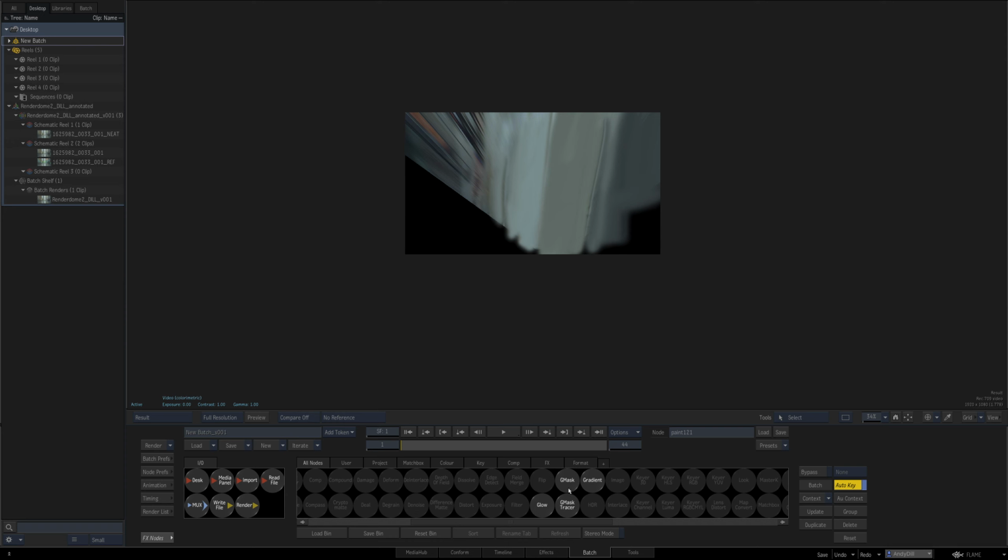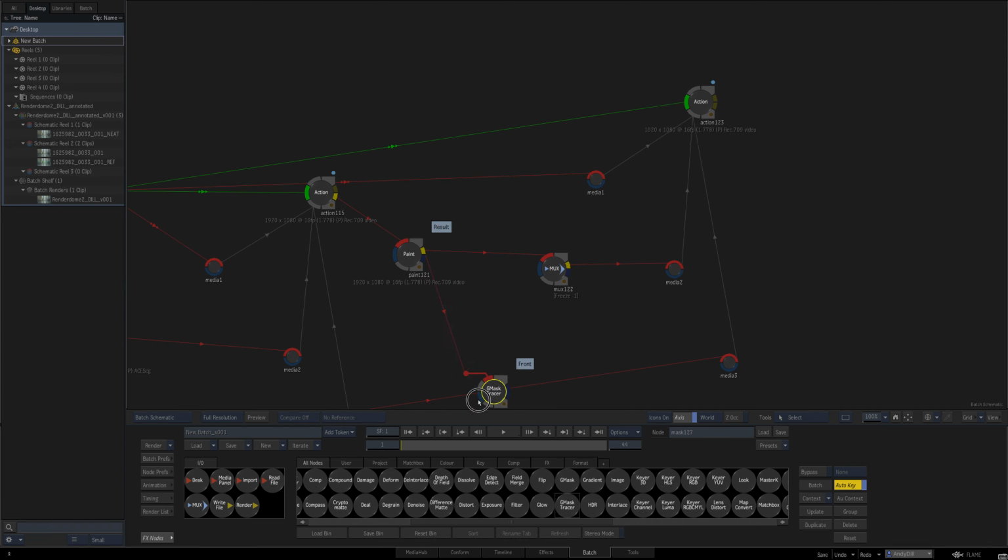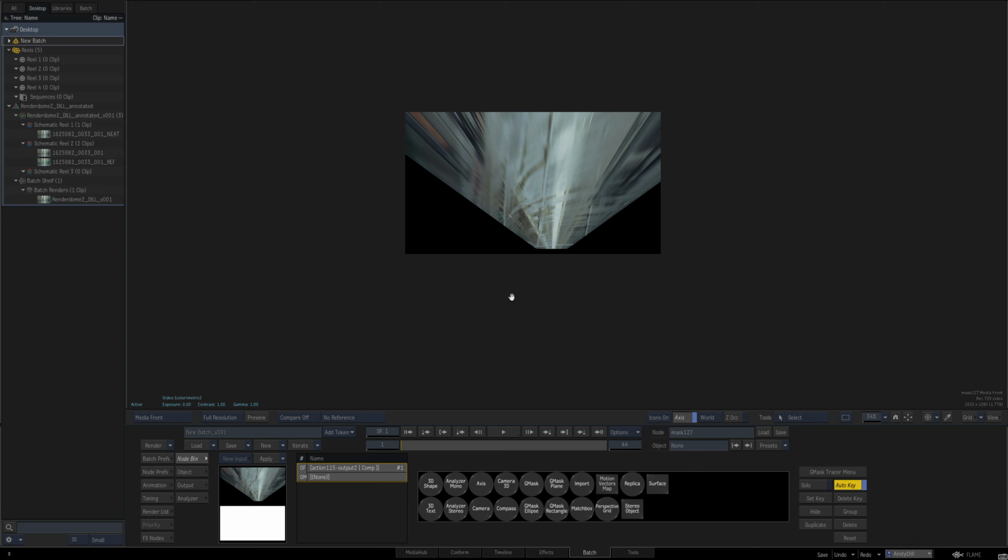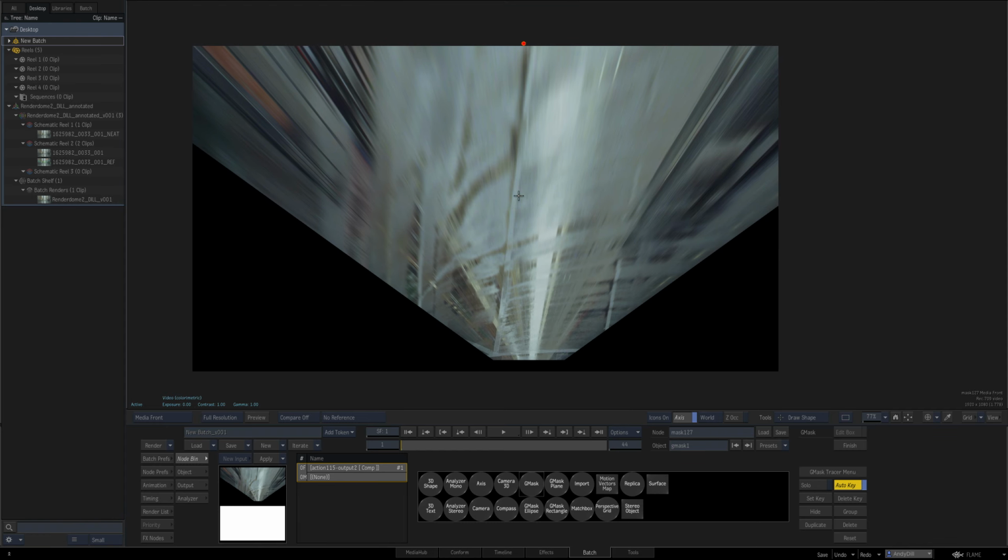If I go in the Gmask tracer, I'm just going to draw some road lines on here.